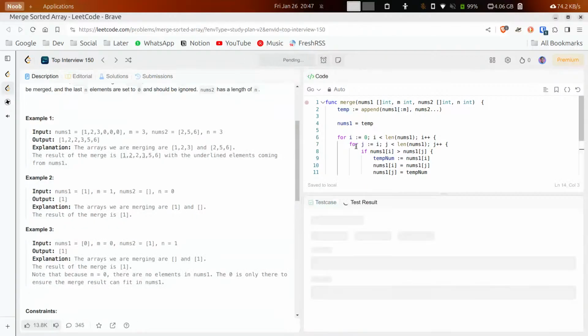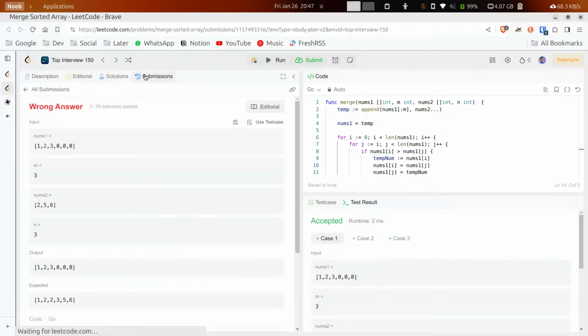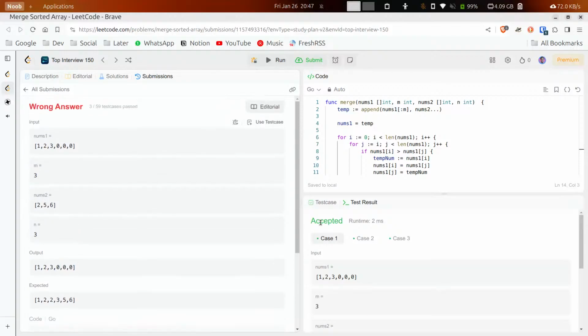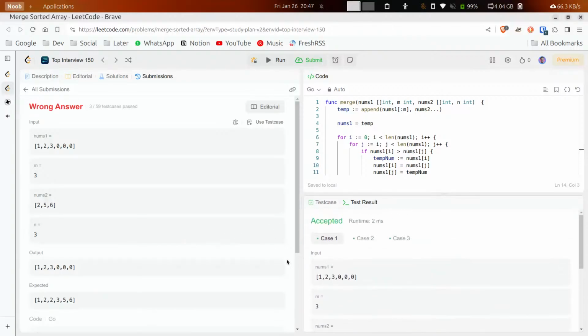Let's submit it, run it. All these test cases pass, but what? Wait, did it just work?